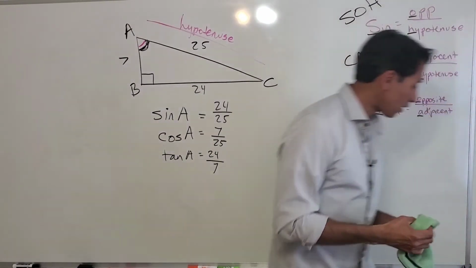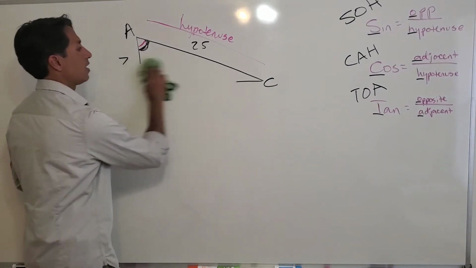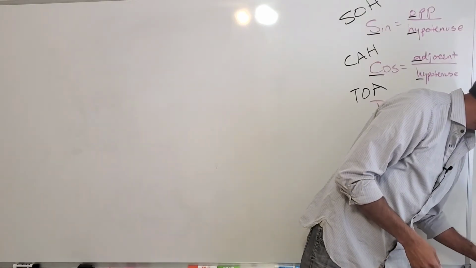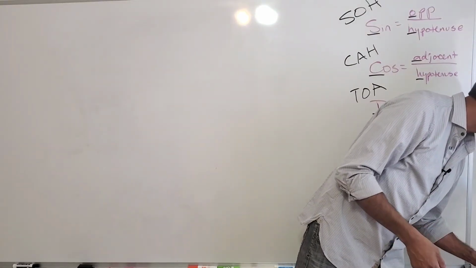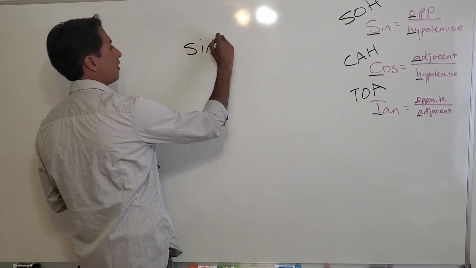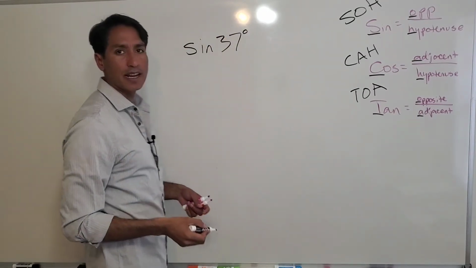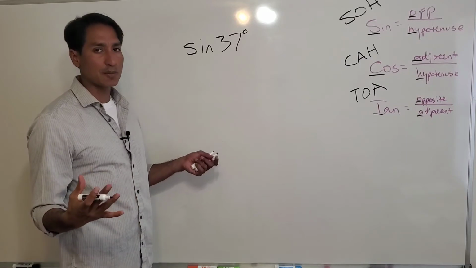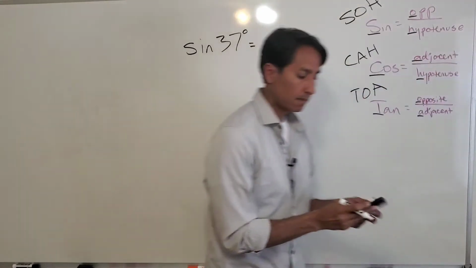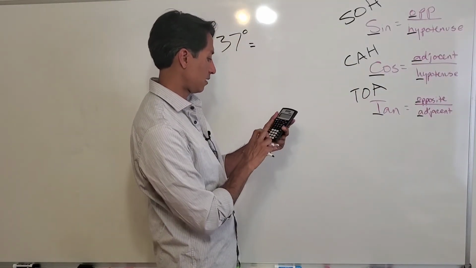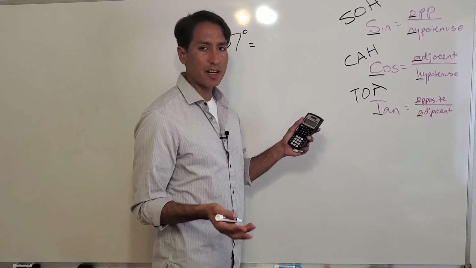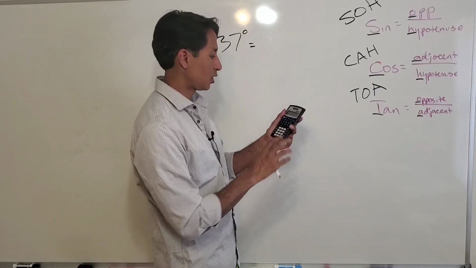Okay, the last thing I want to cover, actually I think there might be two things, but we'll see. Sometimes on the homework it just says, use a calculator to find the value of these trigonometric ratios. And they just said sine 37 degrees. If they just give you this and they say come up with a decimal value, you just put it in your calculator. So your calculator should have sine, cosine, tangent. Let me clear that. Sine 37. It does put a parenthesis there, but you don't need to put a second one if you don't want to. You can just push equals.